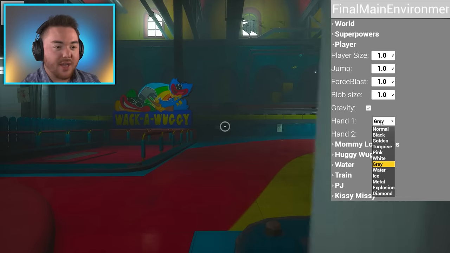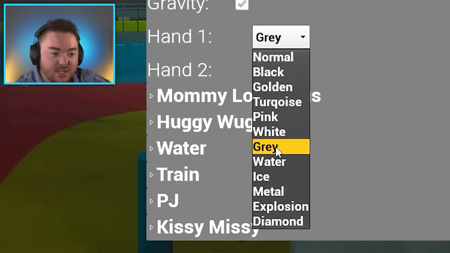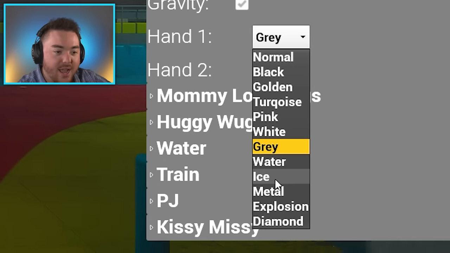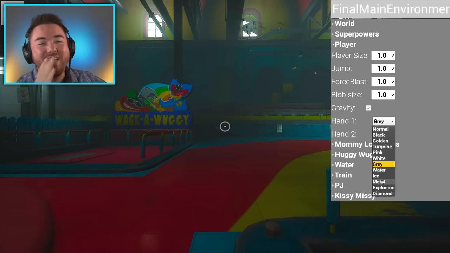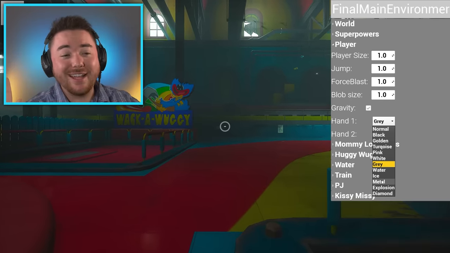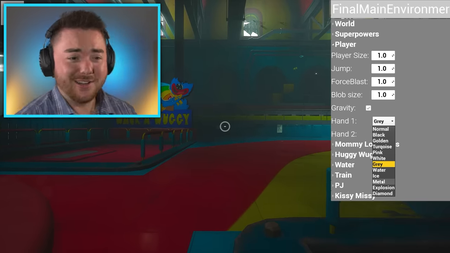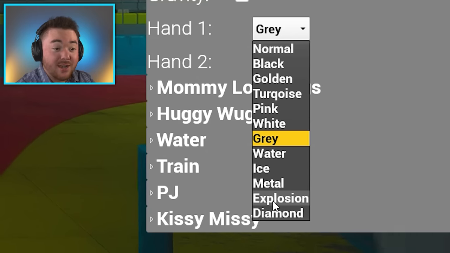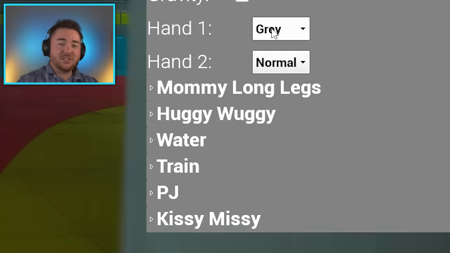All right, so I think I should have everything unlocked. Whoa. Okay, so let's see what they're called. So this is the gray one. There's water, ice, metal. Oh, the metal one's the heavy one. The metal hand. I can imagine that in the story, just being like, the brand new grab pack metal hand in process. They're still testing it out. It doesn't seem to work. So yeah, we have metal, explosion, and diamond. So that was diamond. And you see all the hands that we had before? Man, we're having a whole arsenal of new hands.